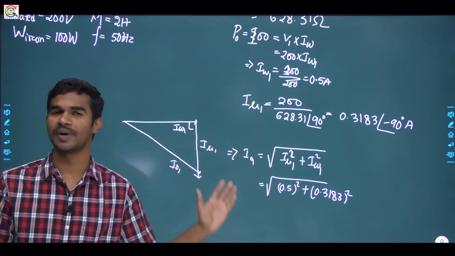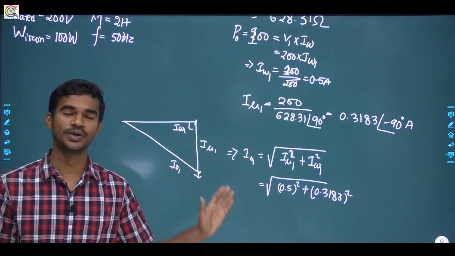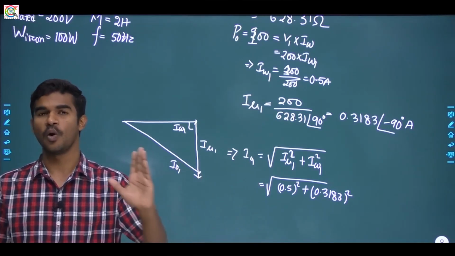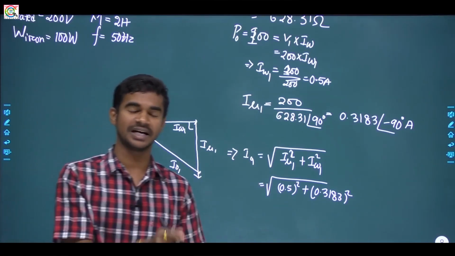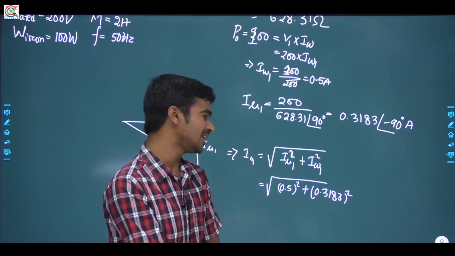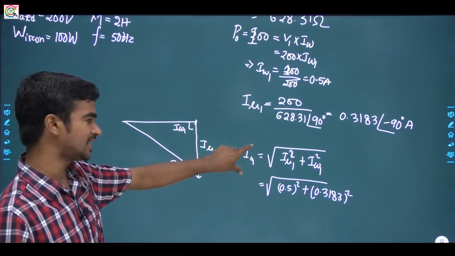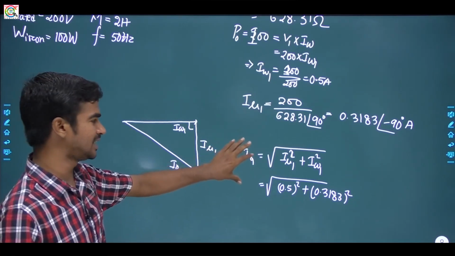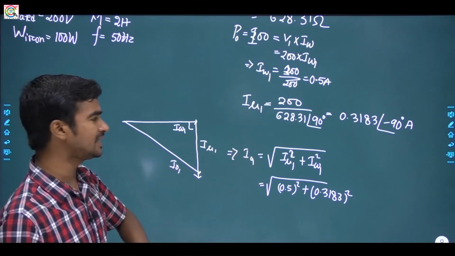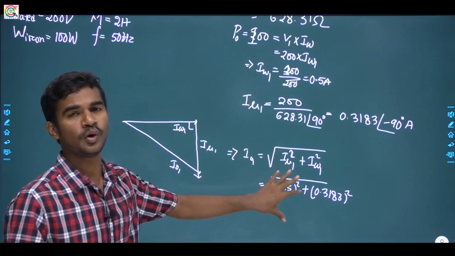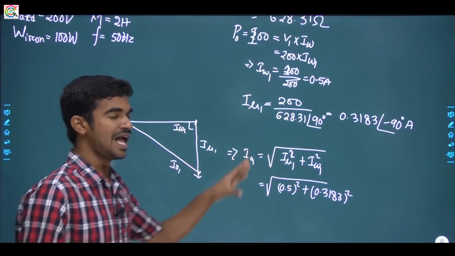But what do you have to find? You have to find the no load current when the open circuit test is conducted on the HV side, not on the LV side. But this one is the no load current, or open circuit current, when the no load test is conducted on the LV side.